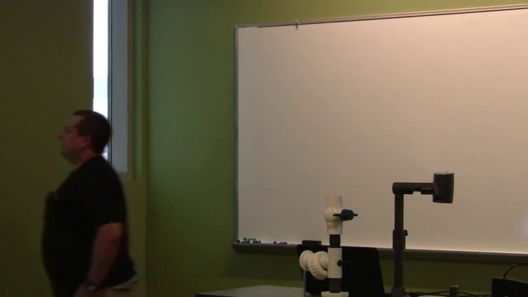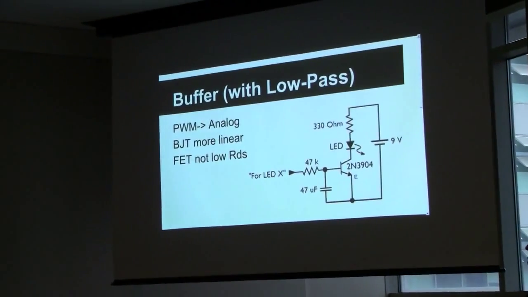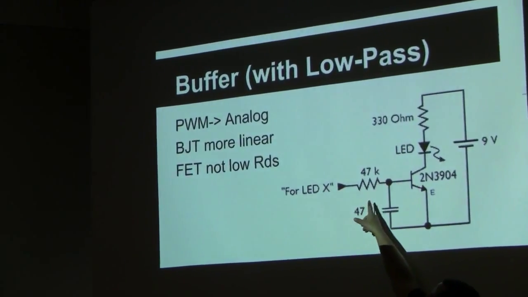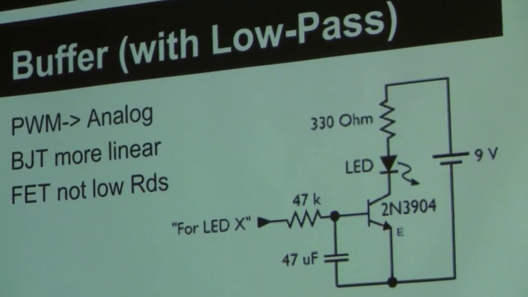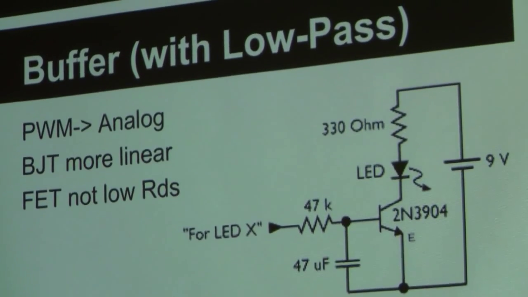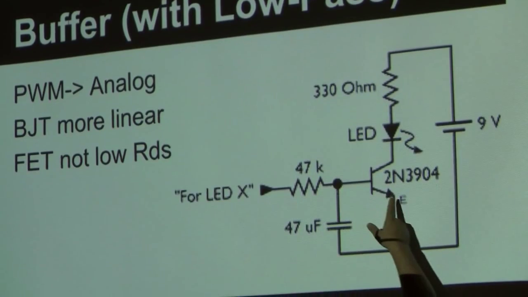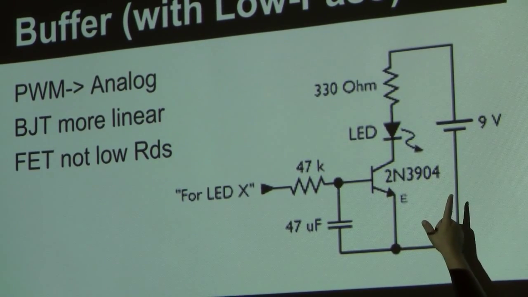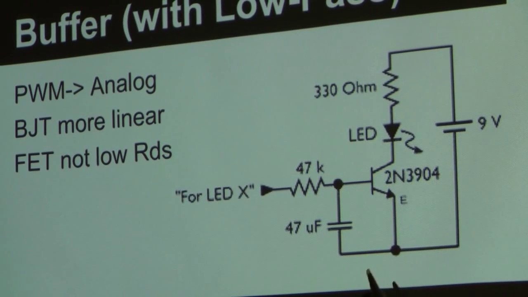And here's what I was talking about on converting a digital signal to pulse width modulation to a real analog signal. What happens here is when you put a pulse width modulated signal across the resistor, the capacitor smooths out the pulse width modulated waveform and turns it into a voltage that the NPN here actually amplifies and turns into a steady state current. And this is one of the applications where a BJT really beats a MOSFET.